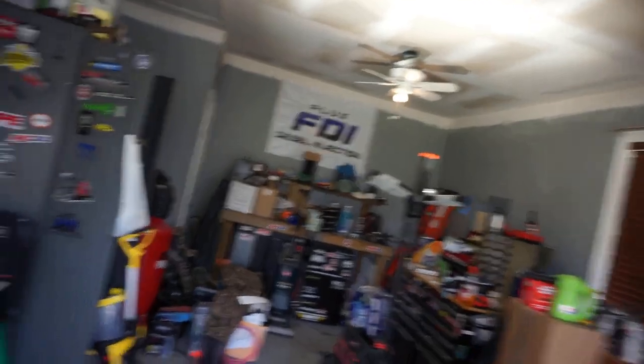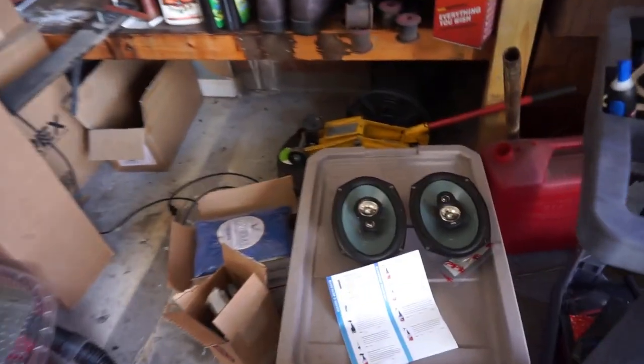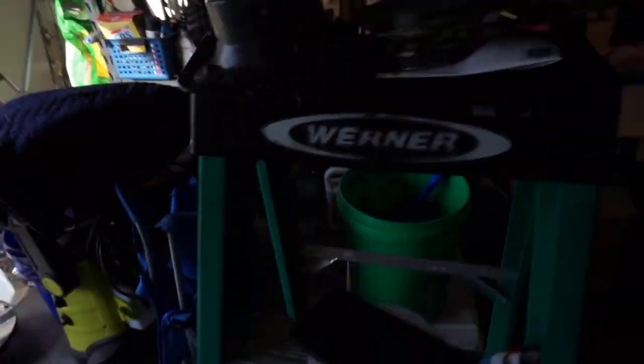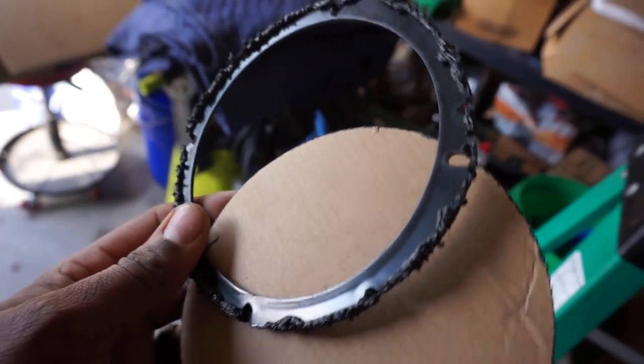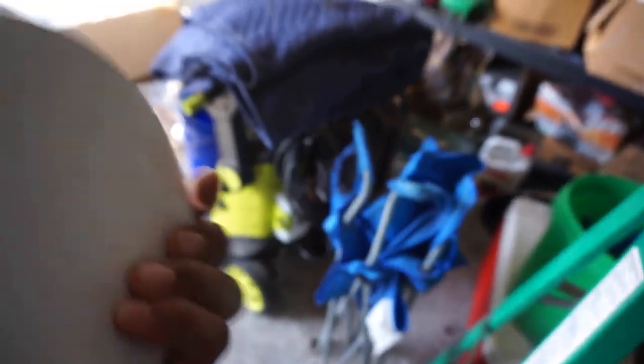It's the next morning now. I got the speakers in and I'm going to show y'all what I did in the back. Changing out the back speakers took me probably about 25 to 30 minutes. They had six by nines in there and I put six and a half inch speakers, so I had to use speaker adapters. The adapters to convert six by nines to six and a half had too much material, so I had to get my Dremel and cut it out to fit. I used the DS18 cutout template and was able to get it in.